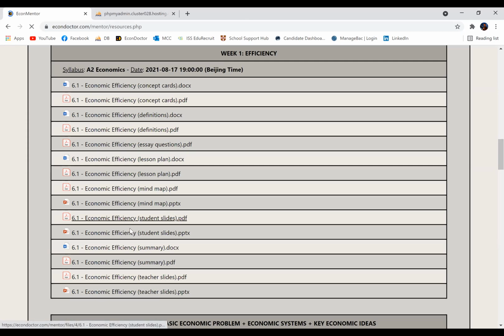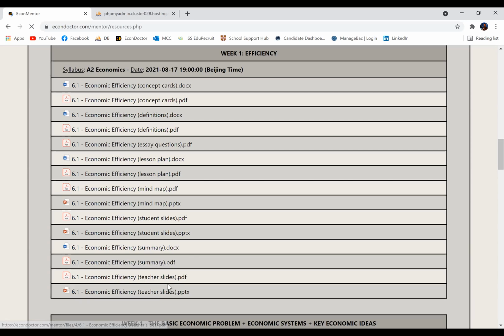The slides, the PPTs, but the student version, which you can print directly without all the repeating slides about diagrams. A summary, so this is something new that I am creating this year, and that's probably going to help the students very much. Just the key ideas about economic efficiency, because the PPTs are very detailed, and students might not have sufficient time to go through the entire PPT when reviewing for the exams. So the summary might actually be pretty good.